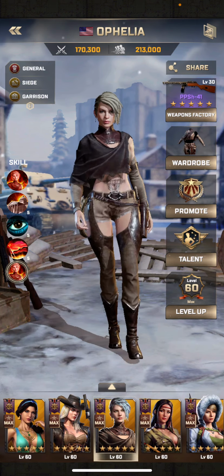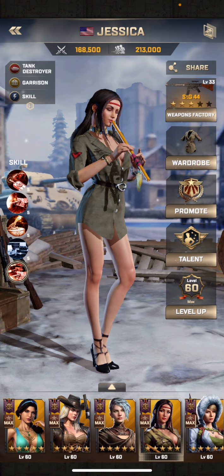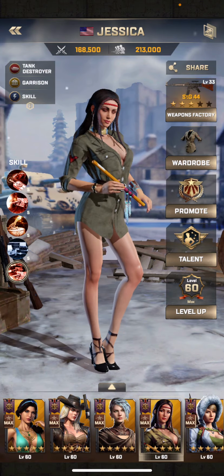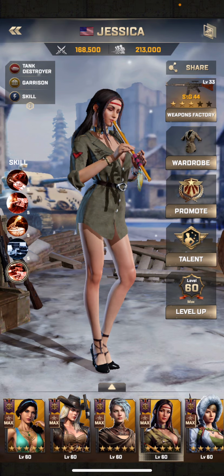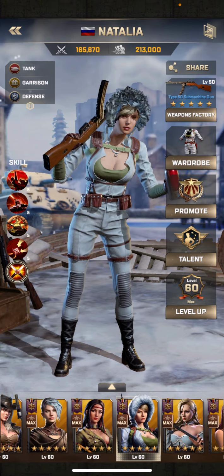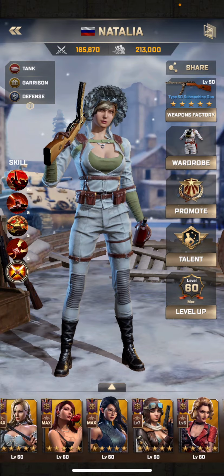When you do that with Ophelia, you can pair her with Jessica, and now you have two full garrison marches. Both officers have a great ability. It just depends on what units you're using with them. Obviously Jessica is going to want to have mostly anti-tanks, and Natalia and Grace mostly tanks on defense. So it also depends on who you're going against as far as a siege. But these two hybrid officers are awesome.